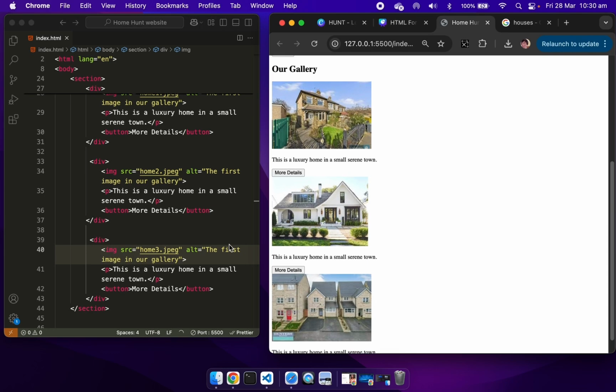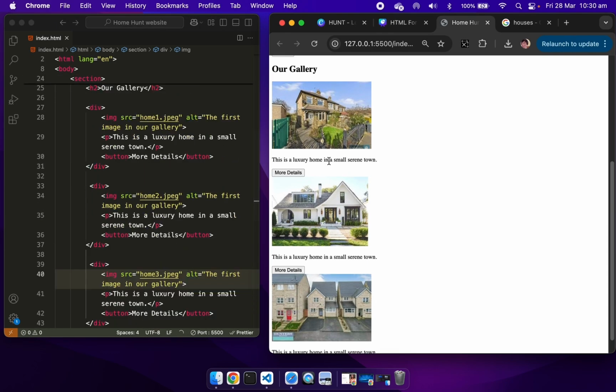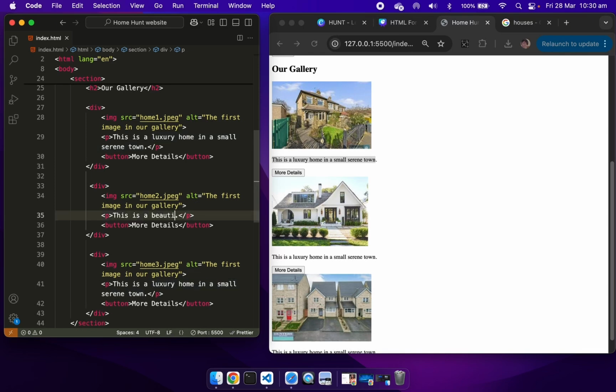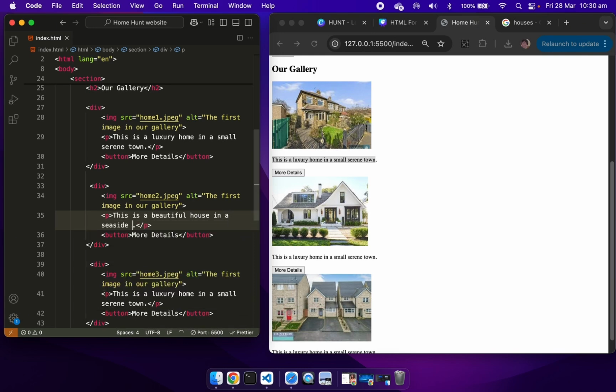They have changed. So we can still leave this the same p tag, but let's change it for the second one. This is a beautiful house in a seaside town. Okay, so yeah, you can see that it has changed here. I was editing the second one, and that's it here.